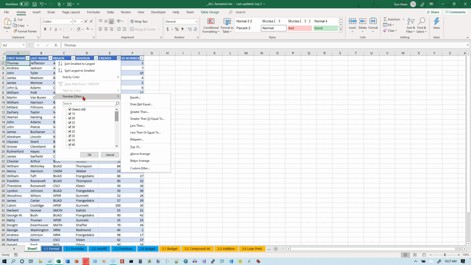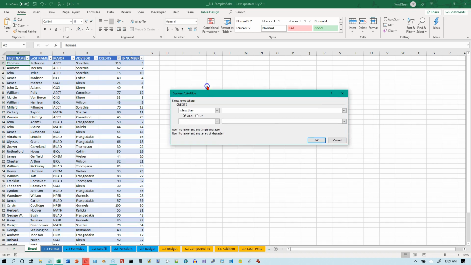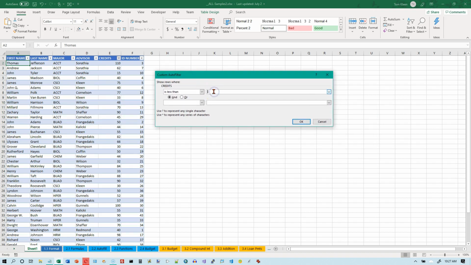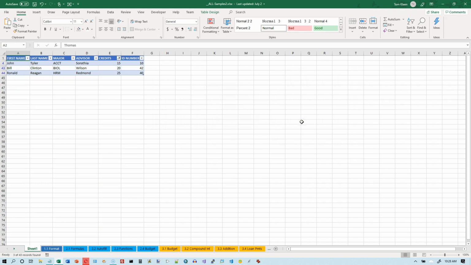And what we want to do, first of all, is we want to select the freshmen. Okay. Well, the freshmen are students that have fewer than 30 hours. So one of our options here is less than. And when we do that, we get this auto filter box that comes up here. And it says is less than, and then we have to provide the value, and we want less than 30. Notice there's room for another rule here, but this is optional. If you leave it blank, it's just ignored. So let's go ahead and click on OK.